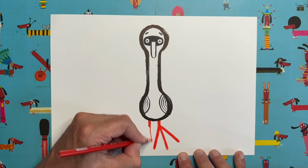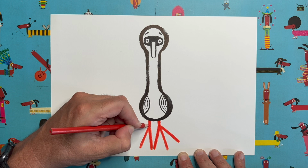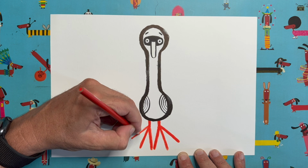We're going to do exactly the same on the other side. So let's start with the one that comes in. They almost touch in the middle, their feet, their toes, I mean, like that. Then we're sort of doing a mirror image. You're probably quite good at doing mirror images now. We do that a lot in my videos, don't we? And then the last one's going to go out there.